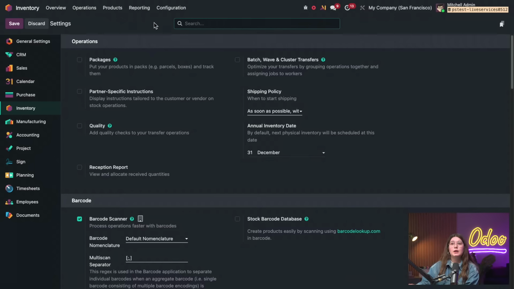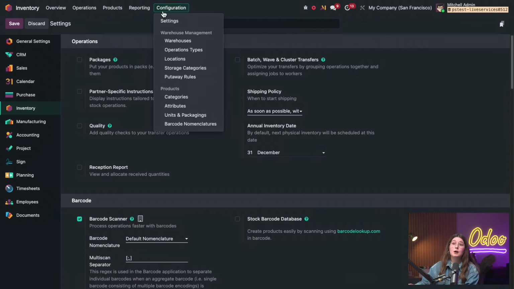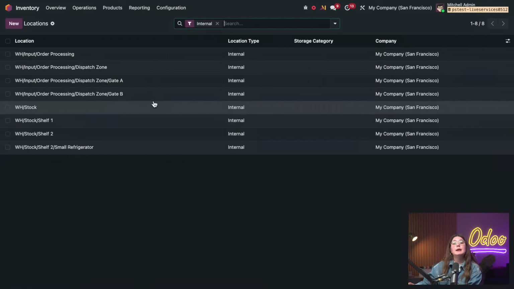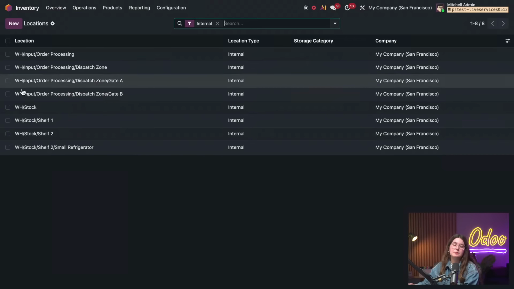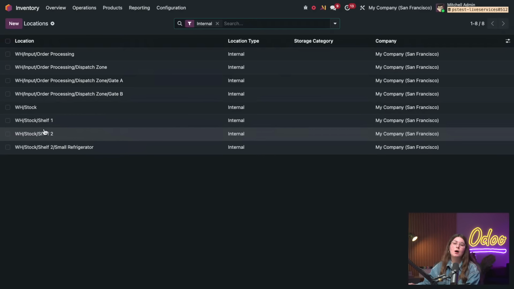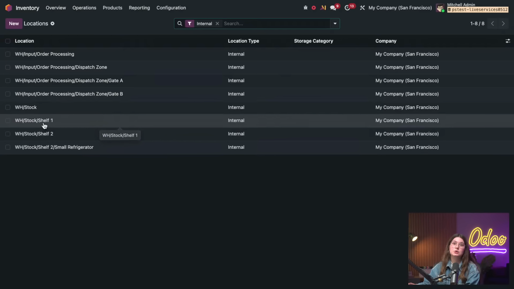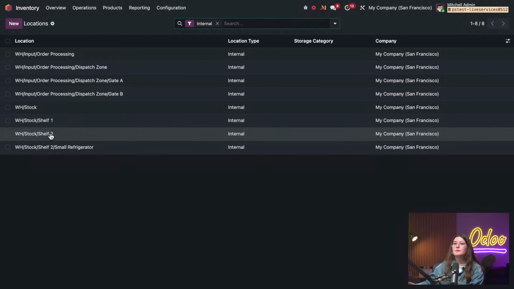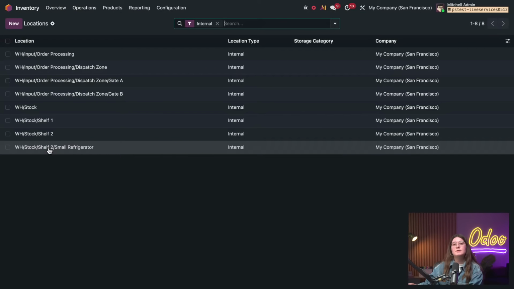So now that I turn that on, I can go here at the top and we will see this section, locations, okay? And here, again, I'm using demo data. So see how I have the main one, warehouse stock, but I also have some other sub-locations, let's say, or child locations, shelf 1, and we have shelf 2, and we even have another level inside shelf 1. There's a small refrigerator, okay?